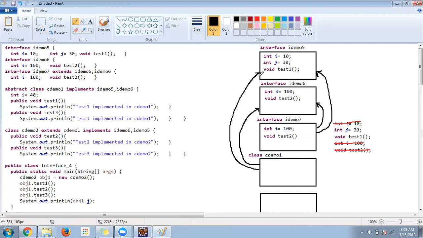A class to an interface is always implements. Implements should be shown in dotted lines, whereas extends is always a darker line. A class to an interface, when it is implements, should be in dotted lines.